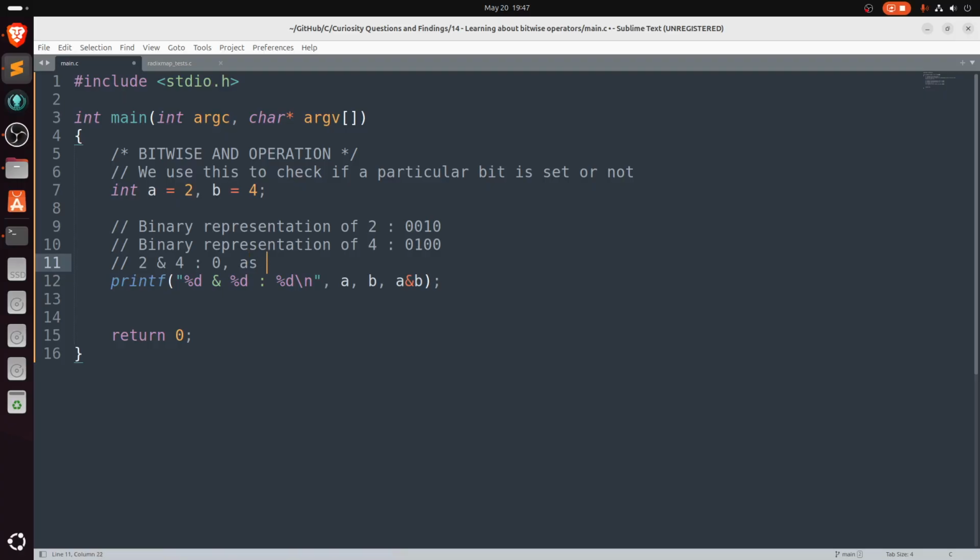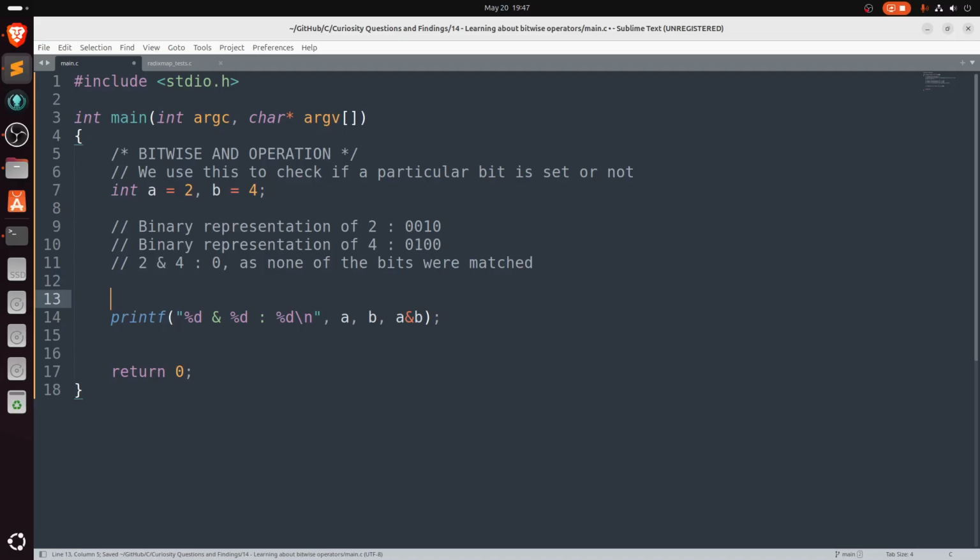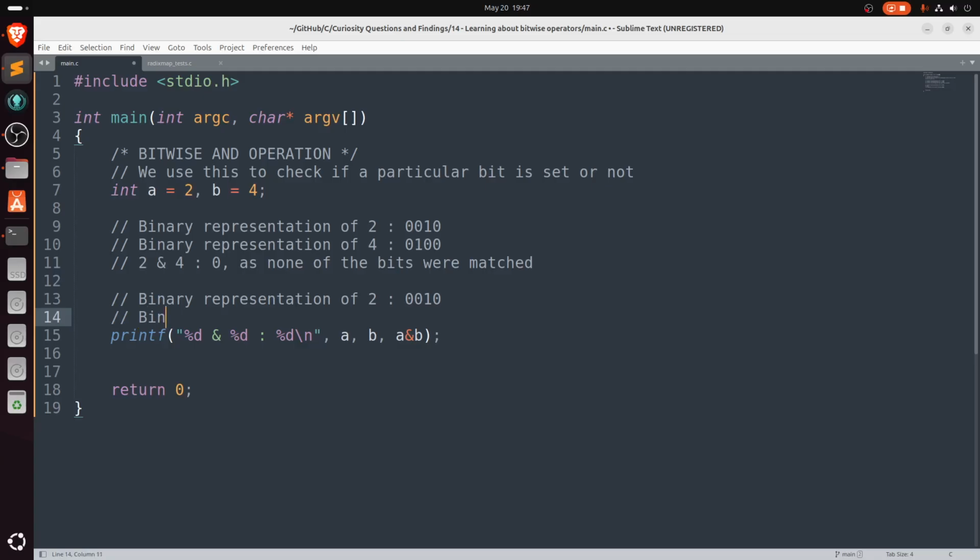As none of the bits matched. Notation of 2 is 0010, binary representation of 3 is 0011.